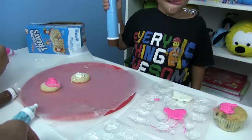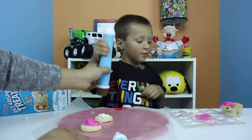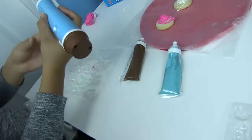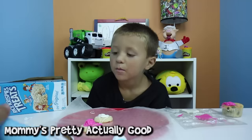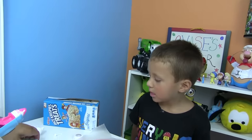Now, how about this? Let Mommy try a mold. She's gonna do three colors in it, okay? Okay. All right, so Mommy, are you gonna do a rainbow? Okay, I'll do the rainbow. So all right, Chase, watch Mommy. The other cloud. Mommy's food actually good. Oh, dude, open up a Rice Krispie. You could do that too.